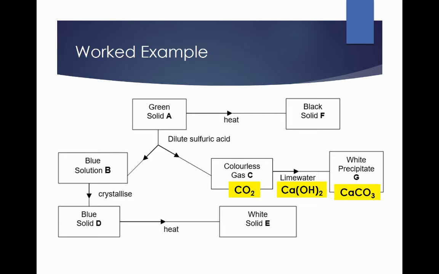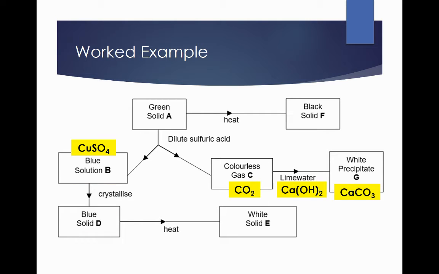Now, if we backtrack, this means that the carbon dioxide came from the reaction between green solid A and dilute sulfuric acid. And it tells us that probably green solid A is a carbonate. But we are not going to be going there yet. We can look at what blue solution B is. Because it is obtained from the reaction with dilute sulfuric acid, it tells us that blue solution B has to be a sulfate. And with the blue color, it is a giveaway that copper(II) ions are present, and therefore blue solution B is none other than copper(II) sulfate.